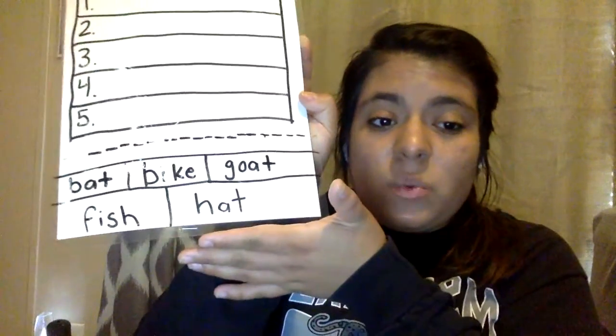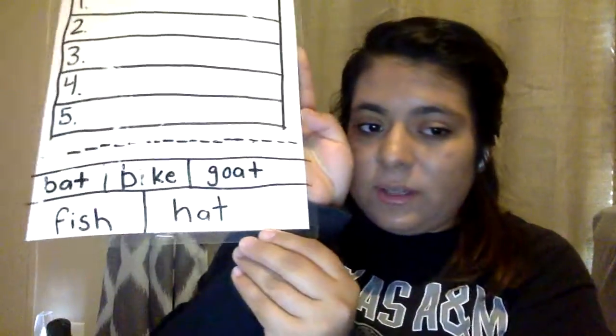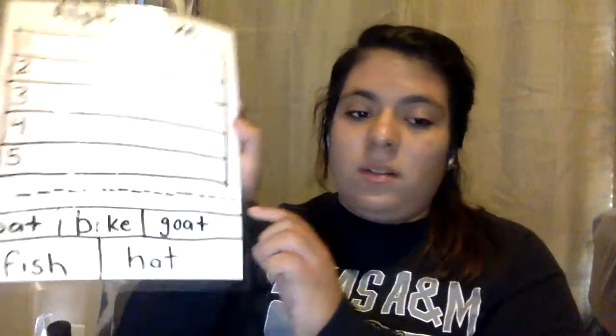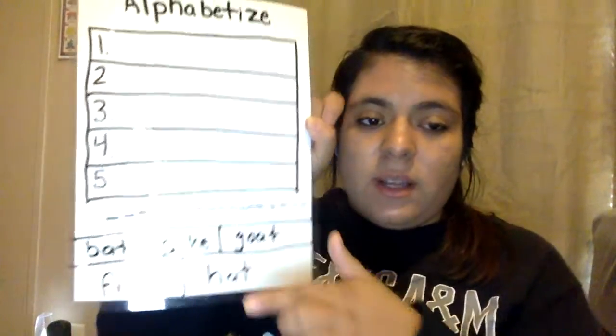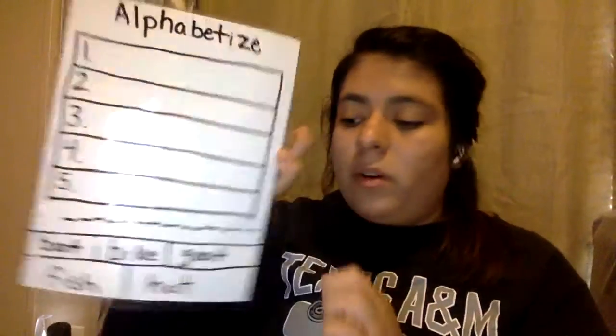And on the worksheet, I have 5 words on the bottom. And these words, ideally, these are made up words. But I would have these 5 words be from their spelling list of the week or popcorn words, sight words, words that they practice with the most. I would have those words on the worksheet. That way, it's words that they are familiar with, and they would cut out all 5 words at the bottom, and they would put it in alphabetical order by themselves.